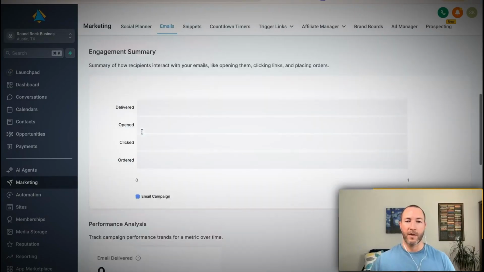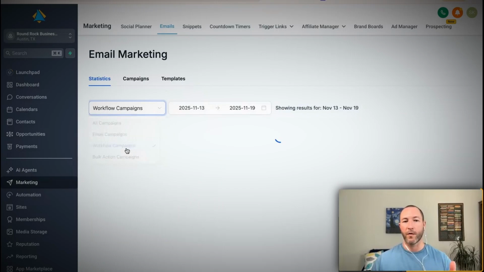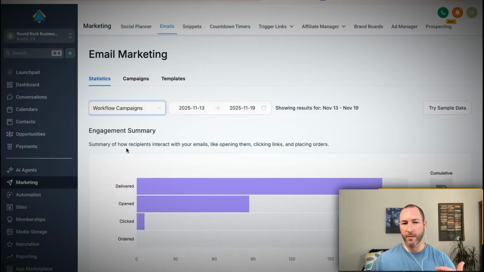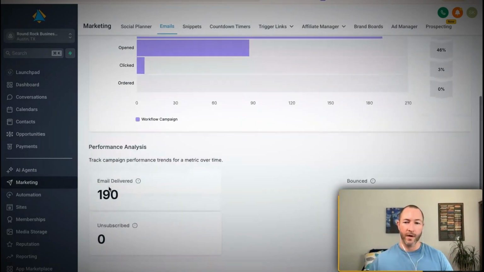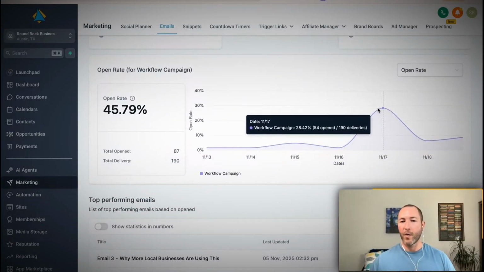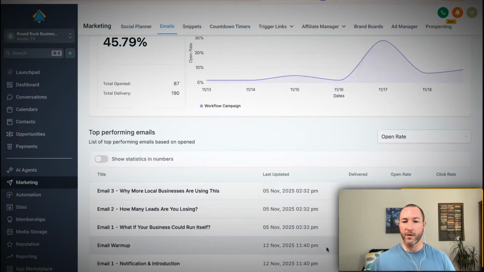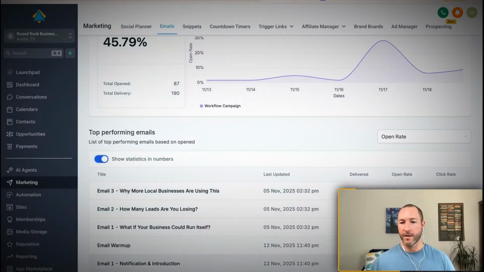Drop it to email campaigns. It just gives me a different view of if I were just sending individual email campaigns, but workflow campaigns are grouped a little differently. So that's basically what we were seeing a second ago, since this is the only campaign I have. And then I can see even throughout the day, open rate. Now this is correlated to when emails were sent. A lot of people were looking, and also it's a Monday, so people were looking on Monday. But I can also see for individual emails. And if I want to see in numbers, then I can just see this.